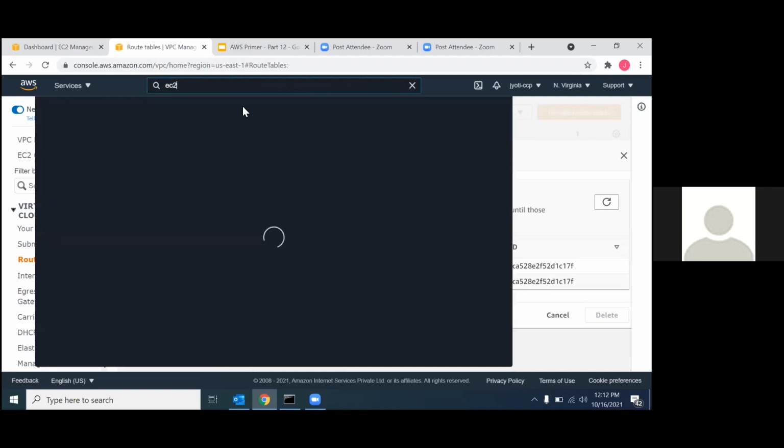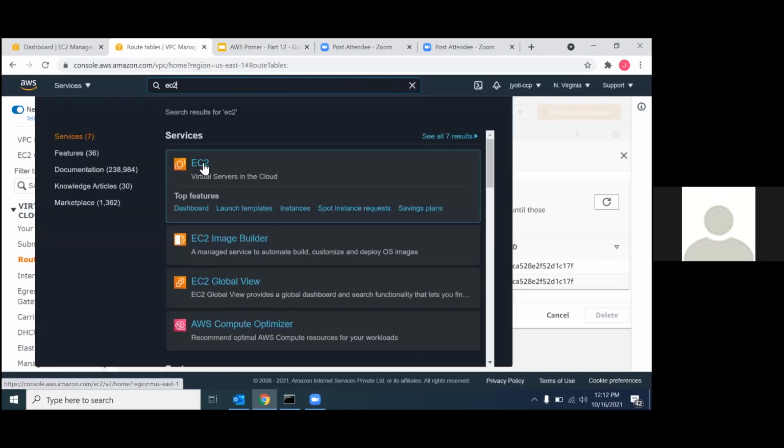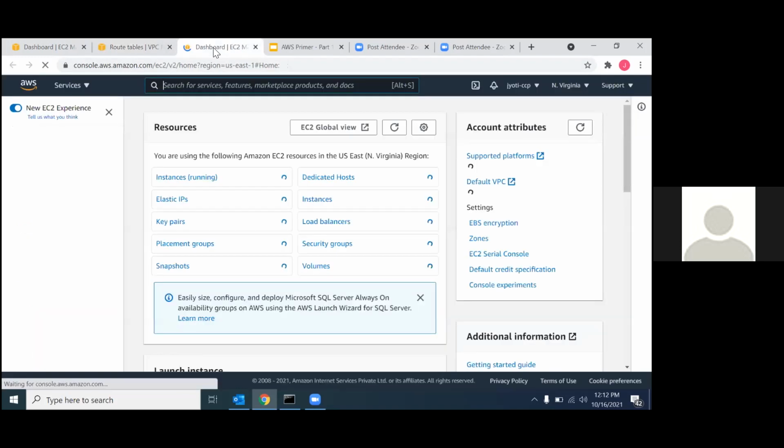Okay, so let's do it step by step. Let's first terminate my EC2 instance.